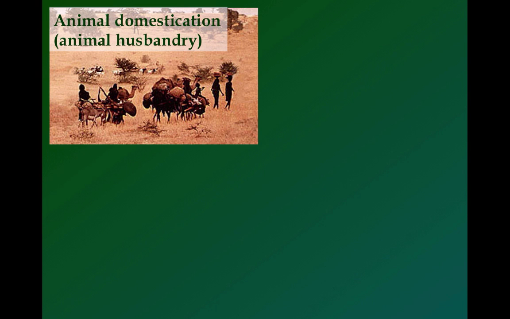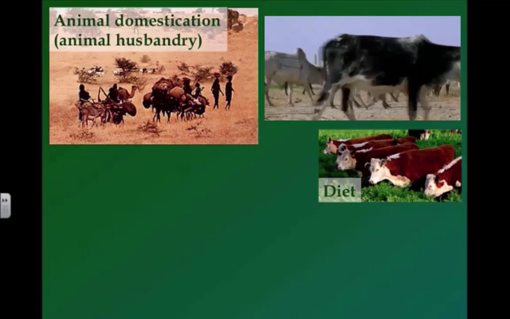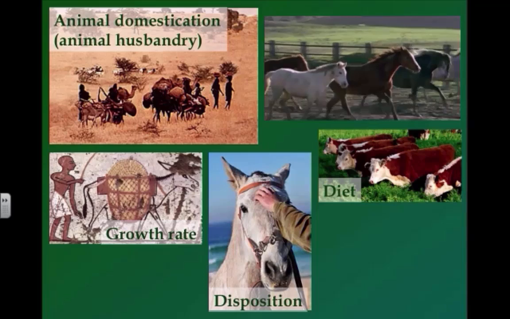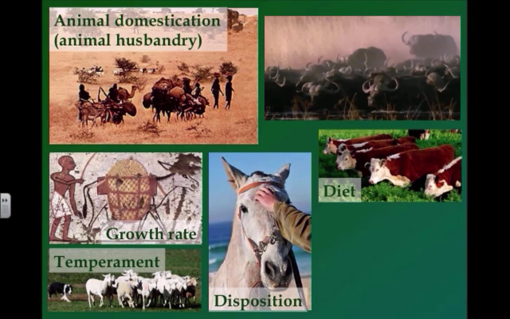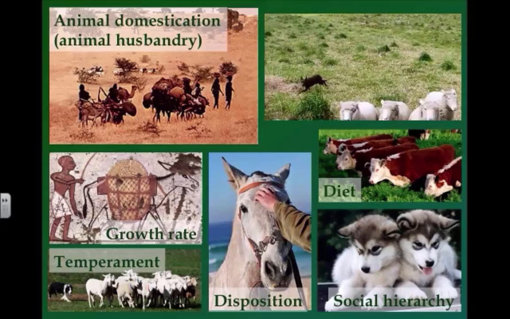Today around 40 species have been domesticated. Many attributes are necessary for animal domestication. Some include a flexible diet — especially one in which animals eat foods that humans do not want, such as cattle grazing on grass — and a reasonably fast growth rate, like the donkey shown in the Egyptian painting, which can give birth to a foal around once a year. Another necessary trait is a pleasant disposition — horses have proved very tameable, whereas zebras, who are related to horses, have not. Also temperament: sheep, while very flighty, show a flocking instinct when frightened, making them easy to control. And a modifiable social hierarchy — dogs, descended from wolves, are pack animals used to following an alpha or leader, making them very easy for humans to control.